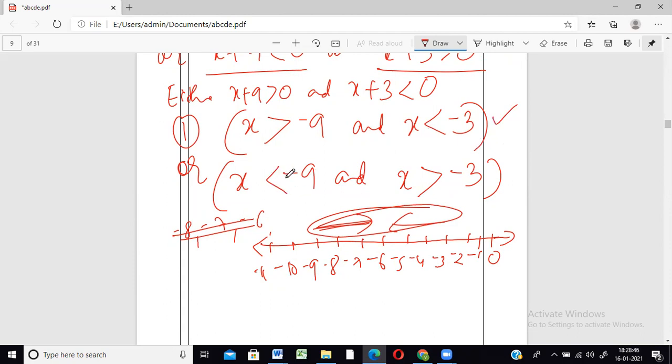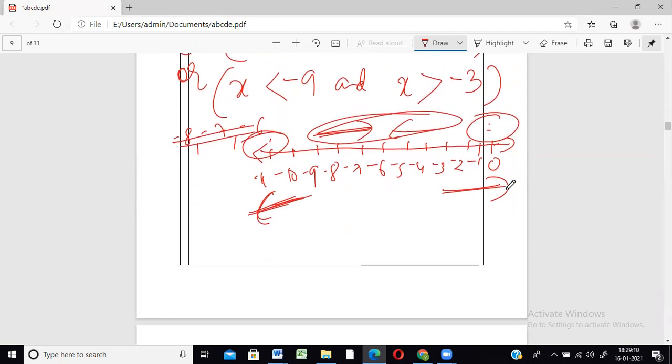X is less than -9. What is x is lesser than -9? See, this is -9 and they're telling you x is less than -9 means ये वाले numbers इसके आगे. And x should be also greater than -3. Greater than -3 matlab these numbers. So can you imagine, they're telling you a number which is present in this side and this side, but there is no number which is common to both these regions, right? Are you understanding? So it's always easy when you put it up in a proper diagrammatic form and then you try and understand. So this case is not possible in reality. So this is impossible. I just showed you why.